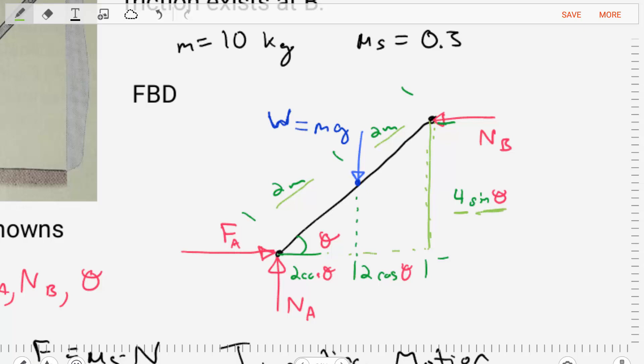And then if we wanted to find the adjacent side, well, then we would do the adjacent operation. Here we split into two parts, one that is 2 meters cosine theta, and then another portion that is the rest 2 meters of cosine theta. So those two added together would get us the x side. And these are going to be useful. It's just going to make it easier for us in creating the equations.